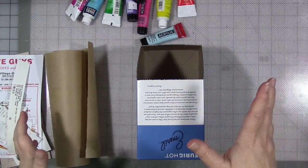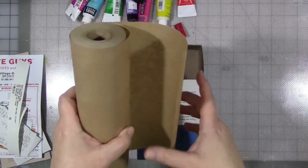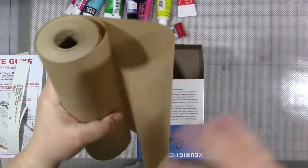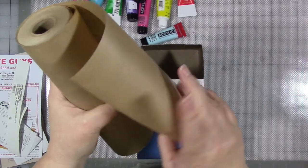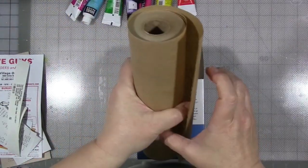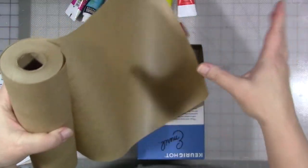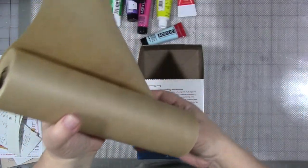For me, one of those things is this roll of brown paper. This is actually thin paper that's used to mask off parts of your house when you're getting like your walls painted. This is from the hardware store. I bought it years ago when I was taking a class from Tracy Bautista, I think. We were doing some stuff with different kinds of paper, and I've had this for like forever. So we're gonna use some of it.